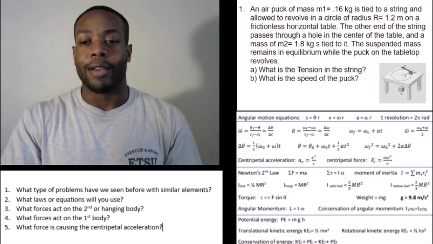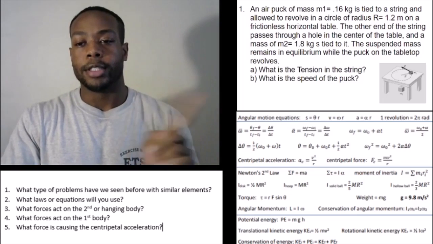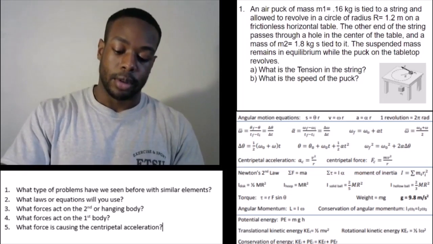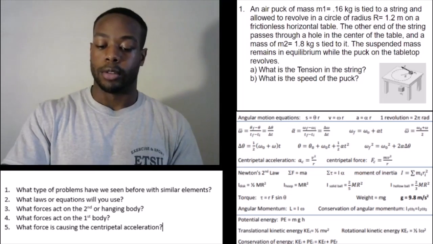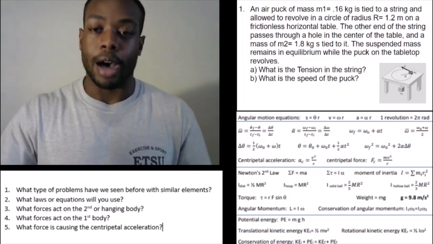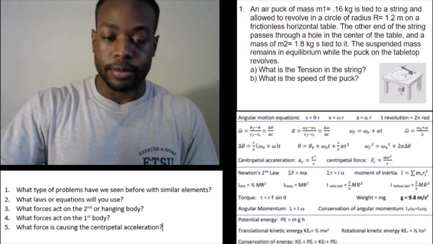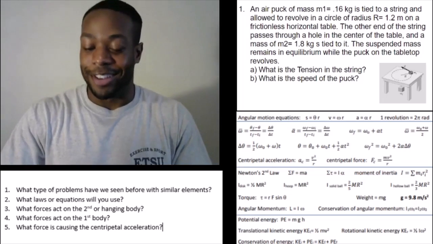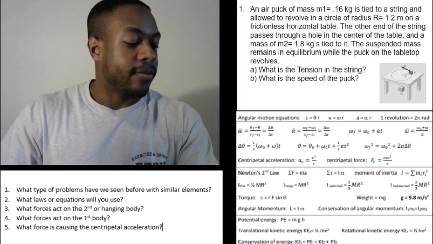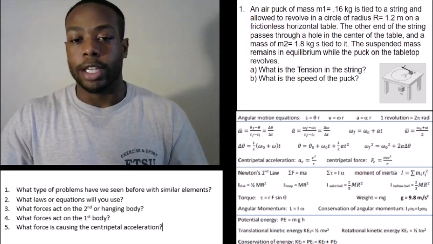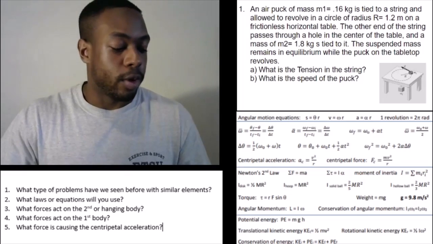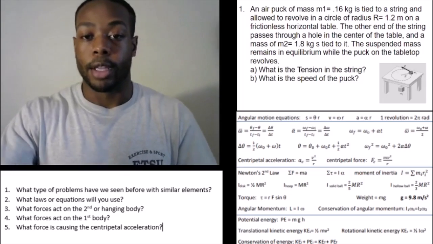Maybe I should specify that we're looking at the rotating dimension. So that would just be one force, and that would be, let's draw it, tension in the string. So tension. Maybe that's a bad picture, but the idea is tension is causing the centripetal force, centripetal acceleration, and that was the fifth question. So not overly difficult. You should be able to work that out yourself. The answer I've gotten for that is 17.64 newtons, and for B, the speed or velocity, I've gotten 11.5 meters per second.